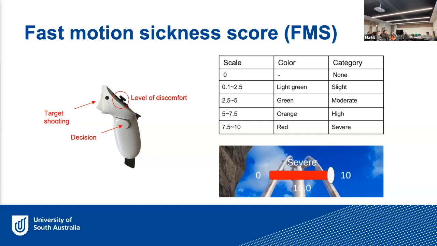People usually think they understand what this kind of concept means when I explain it, but actually it is hard to tell the difference between number 3 and number 7, or between number 1 level of sickness and number 5 level of sickness. So to make it more intuitive, we added some colors to the numbers, and we also added some text to the UI so that they can intuitively and quickly understand what these numbers stand for.